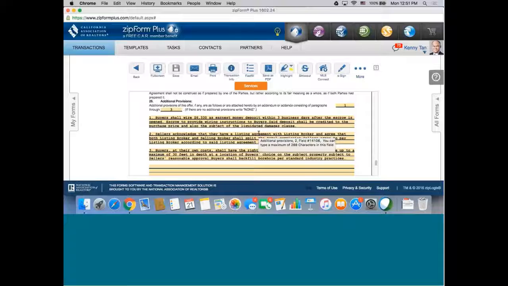So when I first proposed to the agent to use the AIR form, agent kind of resisted it, but then I persuaded her to use the AIR form, and after using it, she said, it is so much better than CAF form for vacant land. She agreed with me, okay? As you can see, it's got many provisions that are more useful and helpful for vacant land that you don't find in CAF form.